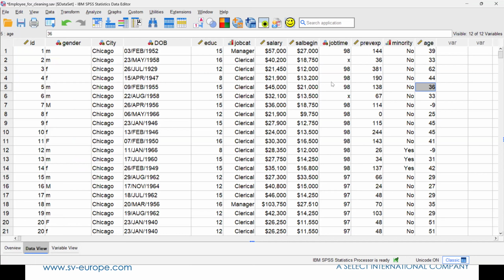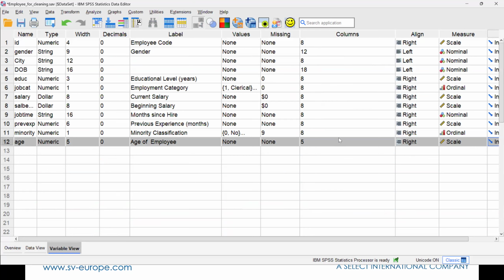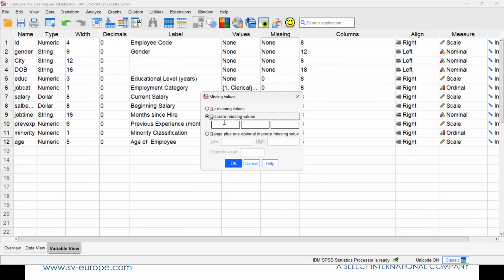And sometimes you have more than one user missing value. You might have one, in a survey for example, for refused answer, not applicable because the question doesn't apply to them, or just missing. We don't know, they didn't answer that question or whatever. So that's why when you double click on the header here and it takes you to that field in the variable view, and you get to the missing property here, you can see that you can have up to three different discrete missing values, and often you'll see -99, -97, -96. It's a common convention in surveys for not known, not applicable, and refused or something like that.